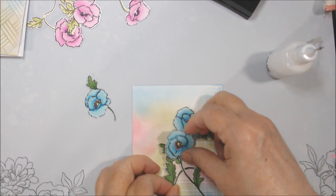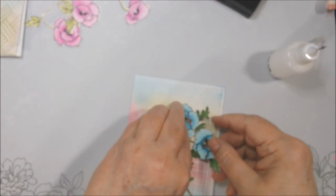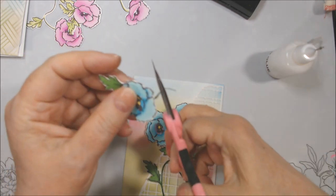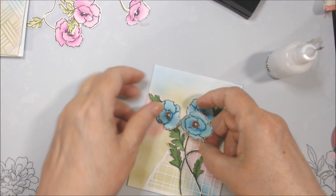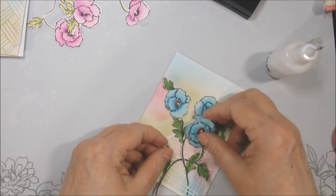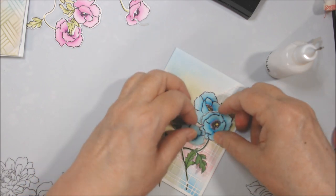So I was going to have this kind of going like here on top of there. Or maybe I'll have it go over this way. And then this one can maybe tuck under here, or pop this up perhaps. Actually, I might cut this little doohickey off and I might pop this one up over the top. So I think I need a stem over this way. Let me pull this back out. I don't like that tucked under there. This is why everything takes me so long. Trying to think how I had it the first time. I had it over this way. And then this I can maybe pop up here. That's what I'll do. Yeah, that's what I did.